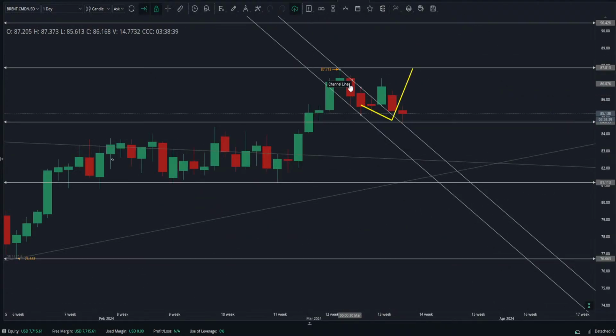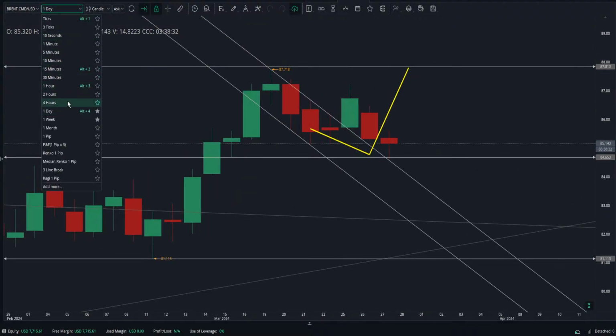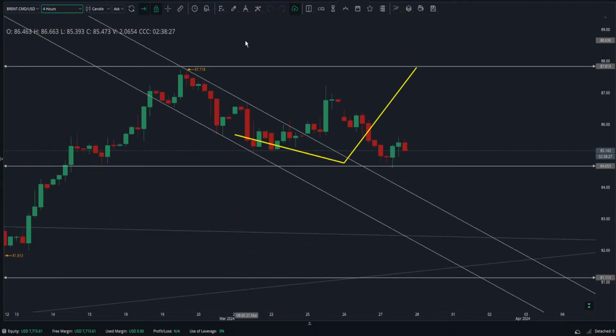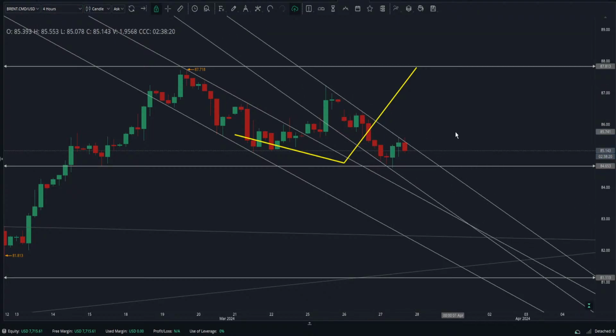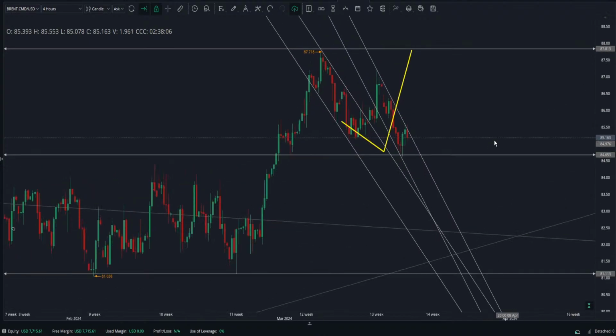Brent, well, we are expecting the price to rise, then take a pullback and then rise again. Although this is now the second channel that is forming on the 4-hour. This is also a consolidation channel. I was expecting the buyers to jump again, but they have not. So there's a possibility that the price will break through 84.65 to the downside. But right now I am expecting the price to rise towards 87.81 and then break higher even towards 95 and 97 levels. So let's see how things unfold.